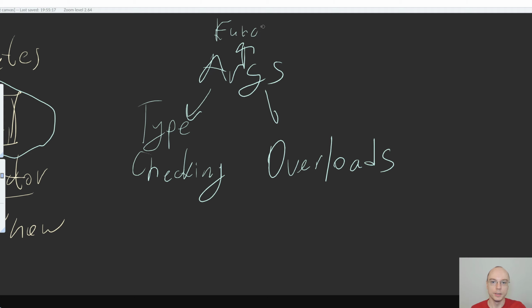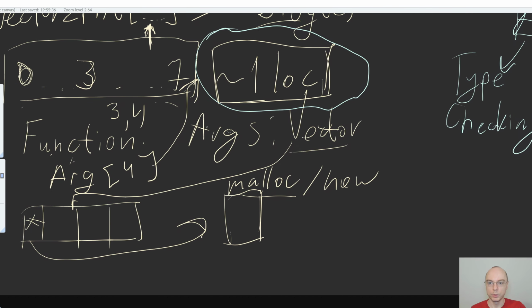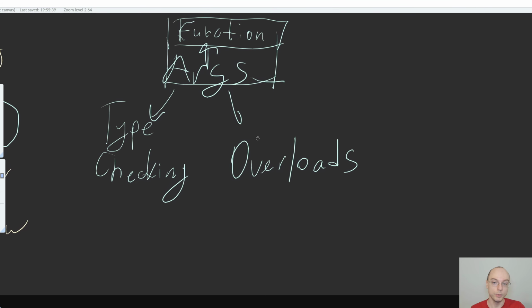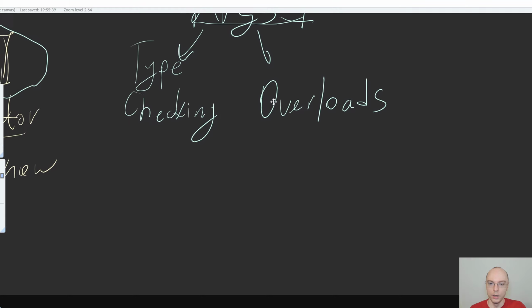So more likely you will need to get this function object regardless of whether you are doing something to arguments. And in this case, it probably makes sense to store them together. And this is why I said that we probably don't want them separately, because they are not processed separately inside of our program.